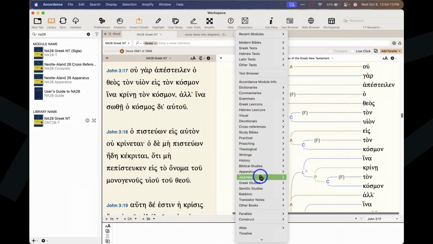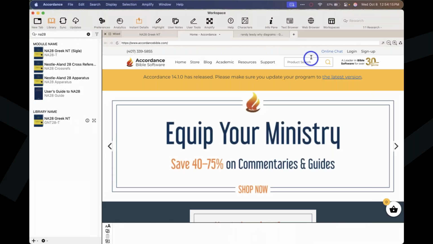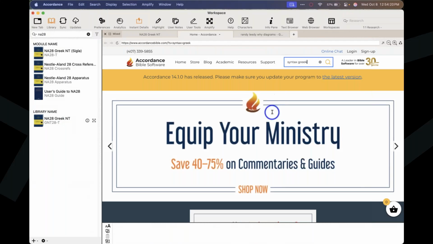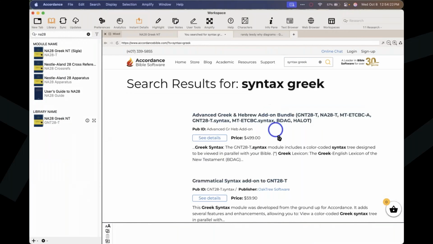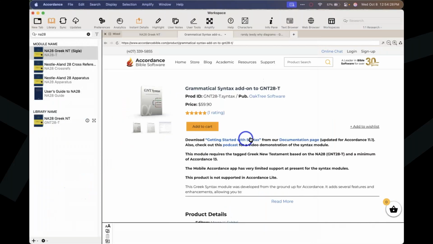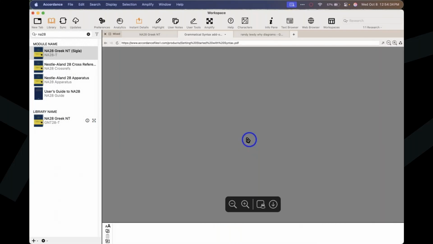If you go to the website, again, I'll go to Accordance, just type in syntax Greek, you'll find some explainers right on the page there. I think I hyperlinked this in the handout. Yeah, right there. So here, download Getting Started with Syntax from our documentation page.